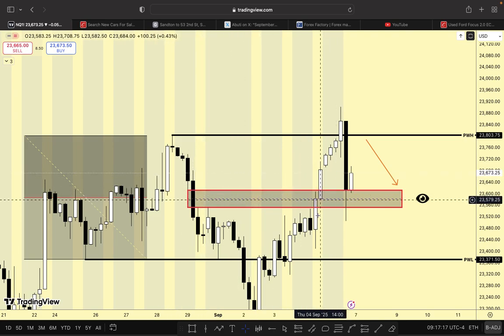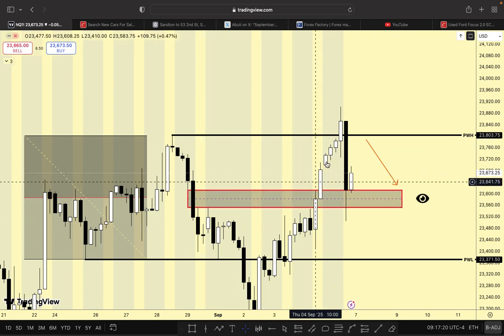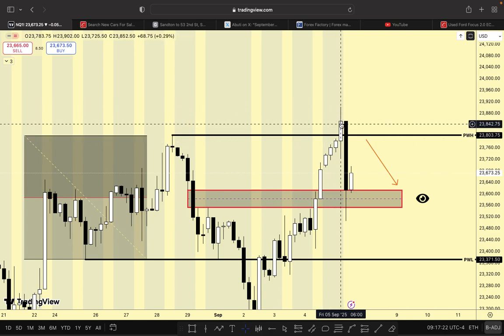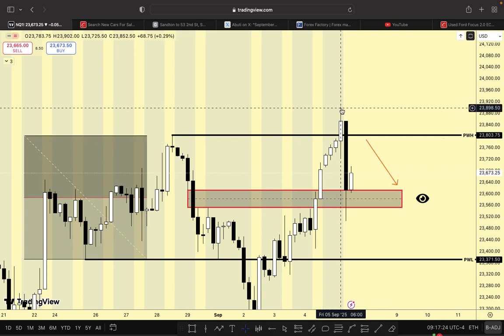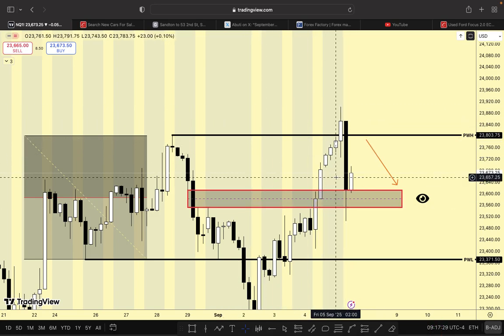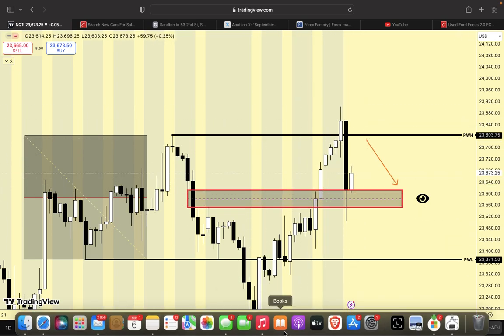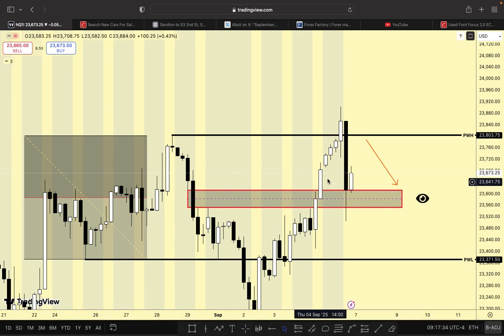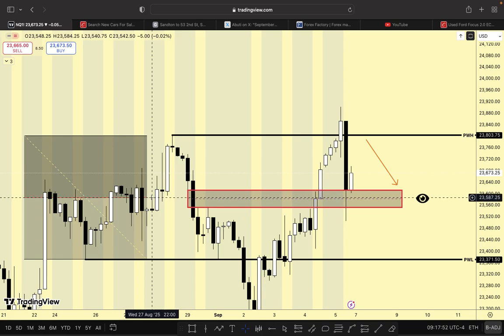that was untested. It just shot up, and the way it looked overextended, imagine it was like up there. It's just one thick candle, right? The way that was looking, and considering the fact that there were so many imbalances left, I was thinking to myself, there's no way it's not gonna reverse. There's no way it's not gonna reverse back into at least the midpoint of the previous week's range. Sorry, you see that? It lines up quite nicely actually.